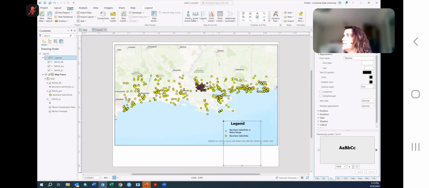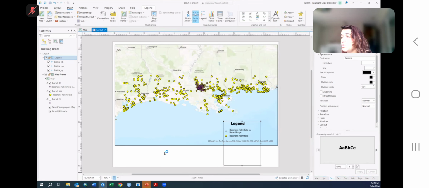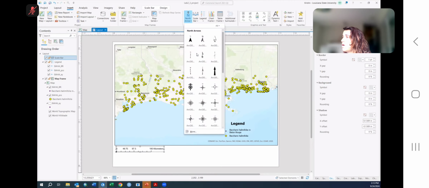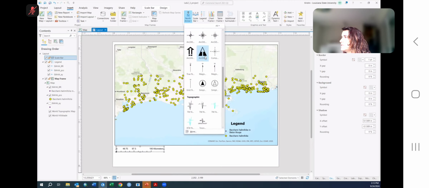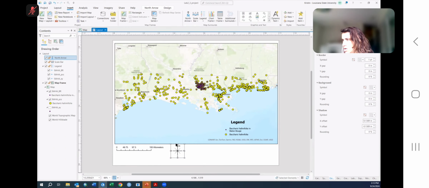But we would have a legend, we would add in our scale bar, which has to be in metric, right? Where you can definitely have one that's in miles. Just make sure that if you do any zooming after you add your initial scale bar, that it corrects with you. You're going to add in your north arrow. Somebody had a north arrow I really liked. I like this one. Just this simple, straightforward little north arrow. Looks so lovely. What I don't like about this is how it sneaks up to the edge of my map. So I'm going to scooch her down a little bit.